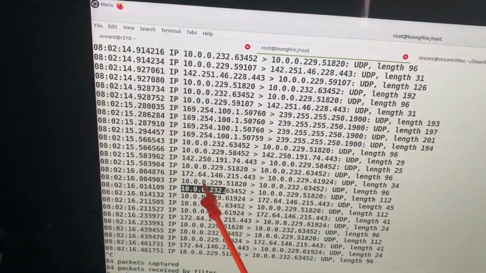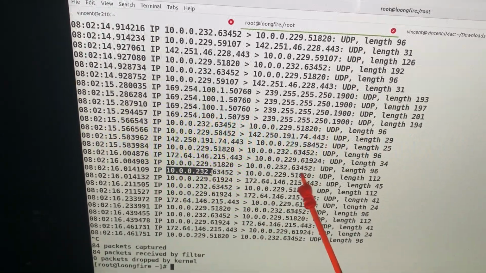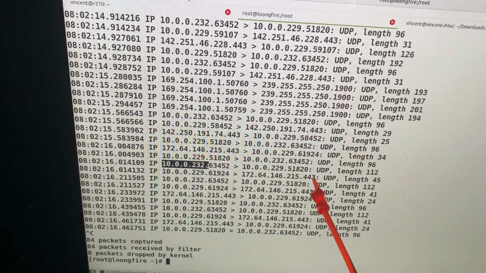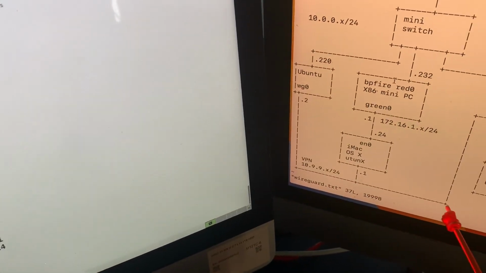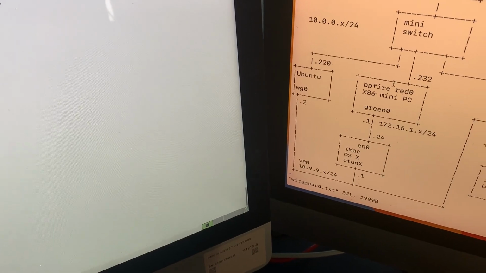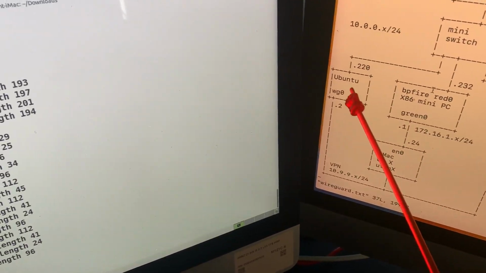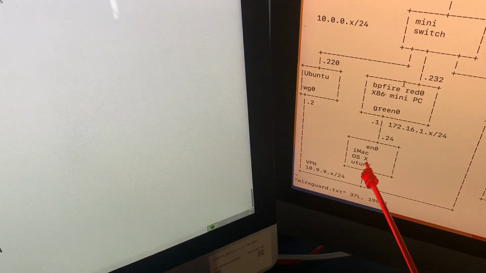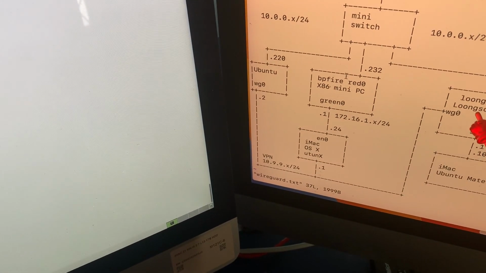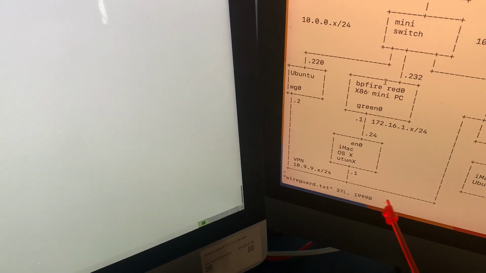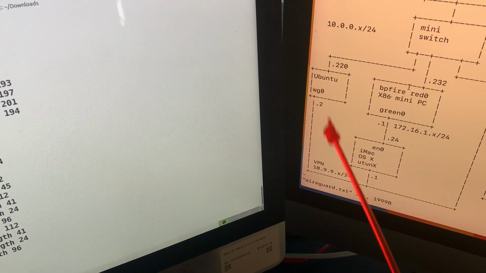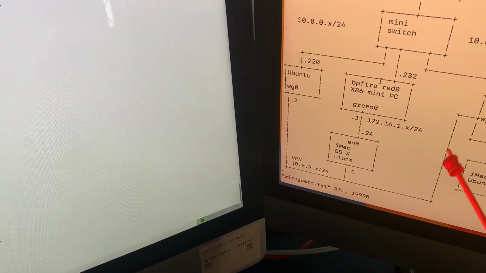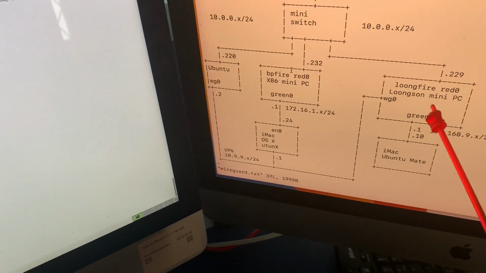Okay, that's what it shows here, 51820. But internally, in the VPN network, you can view the Ubuntu Dell server, iMac, and the Loongfire as being in a VPN subnet, VPN network. Both of them can go through the internet through this Loongfire.